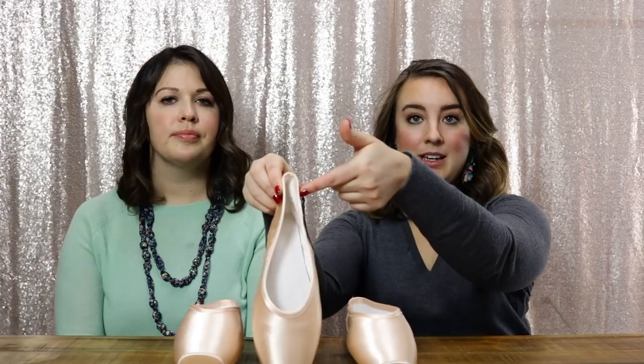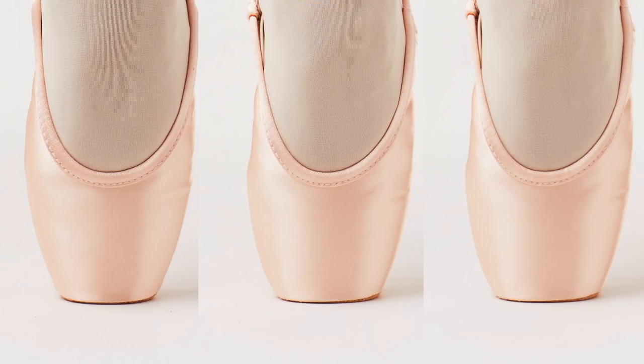And then the last thing has to do with your width. We found that width kind of stayed the same, so people weren't making massive changes to the width of their shoe. A quick reminder, at Gaynor Minden we differentiate between the width of the shoe being narrow, medium, and wide, referring to this part of the foot back, and the shape of the box, which is like if you push the shoe in, that's the shape of the box, and that's the 3, 3 Plus, 4.